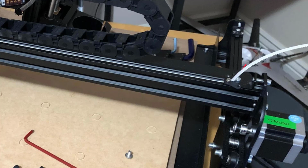So here what you want to do is pull on this belt, pull it back this way, and pull it tight with your hand. You don't need to pull it as absolutely tight as you possibly can. It's not going to matter that much, but you want to pull it fairly tight. And as you're doing that, flip the flange over it, use your hand to put the other screw in, and carefully tighten that down.